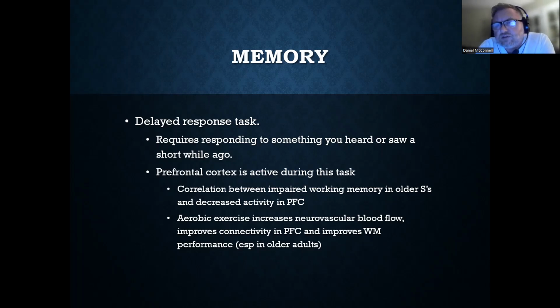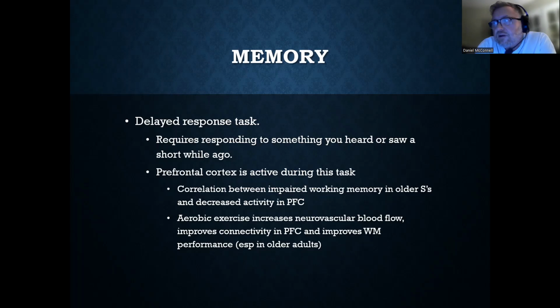Not only do they show a decline in performance, that is, they might forget which light was active and sometimes make mistakes on this task, but activation of their PFC during the task is weakened in comparison to younger subjects who are doing this task. So this helps verify that the role of the PFC is important for working memory tasks, but also maybe even explains a little bit about what's going on with aging, maybe some decline in the connectivity of neurons in the PFC.